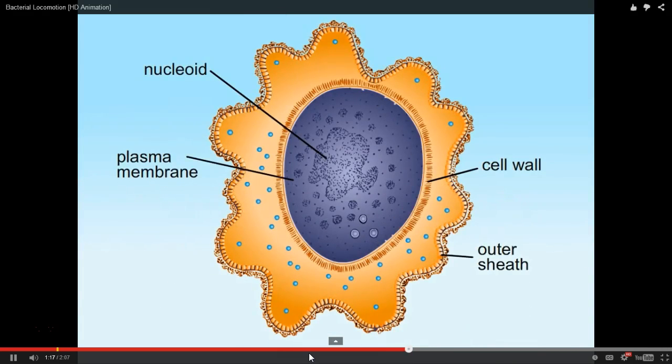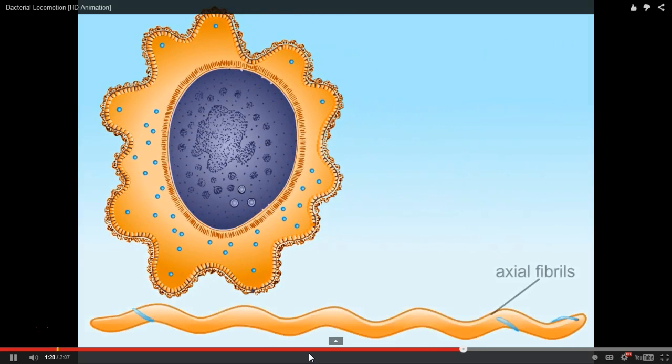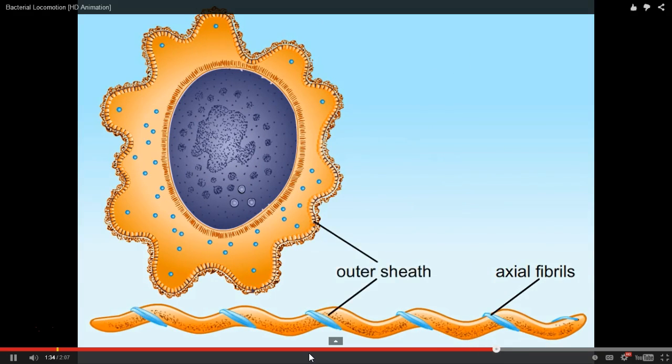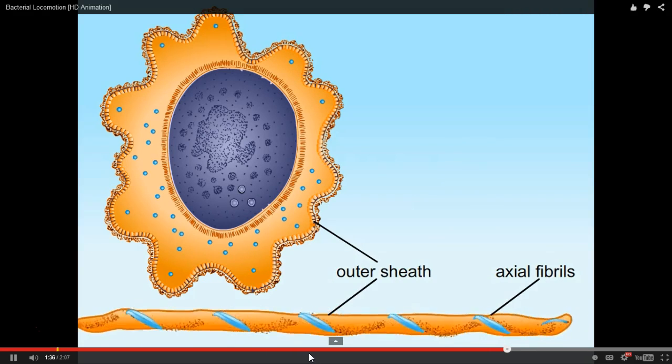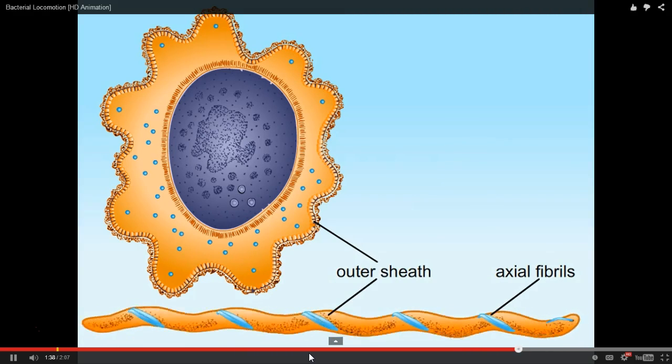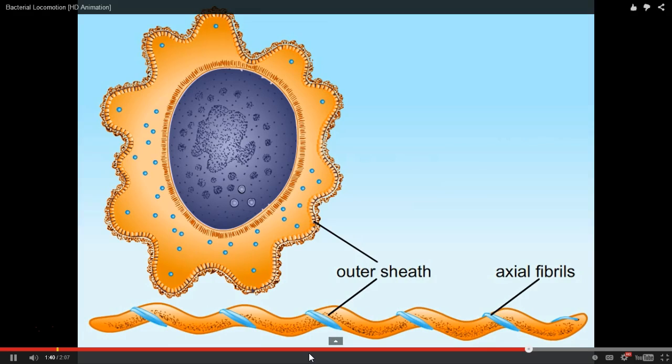Spirochetes are motile by means of bundles of flagella, called axial fibrils, that run along the cell within the periplasmic space. The number of fibrils varies. These axial fibrils extend from both ends of the cell within a flexible outer sheath. Spirochetes have a screw-like motion which allows them to bore into mucoid layers and soft outer media.